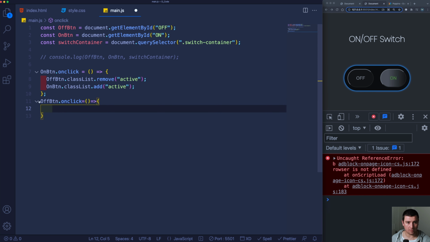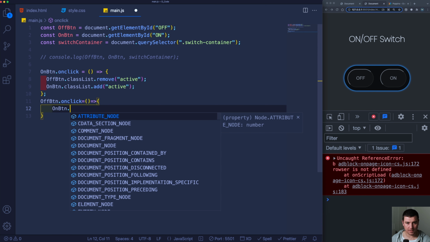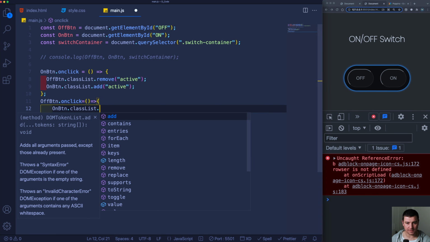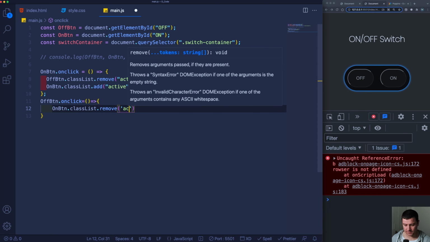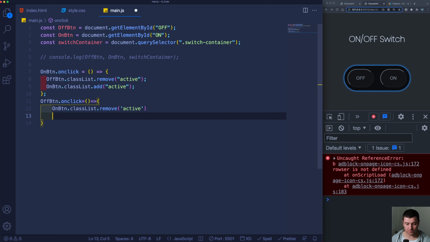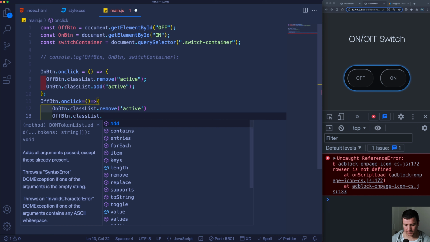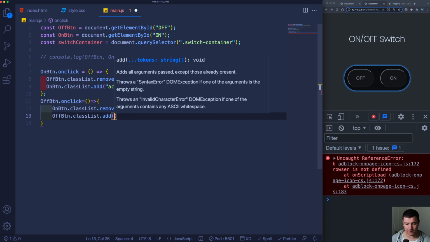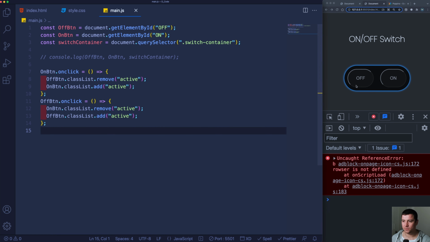This is going to call upon our on button, onBtn, and we can call upon this classList, and we're going to remove the active class if it exists, and we're going to add to the off button using classList add the active class. Okay, pretty simple.